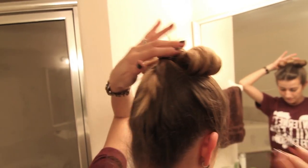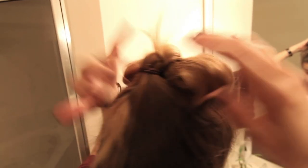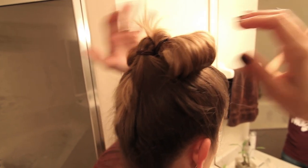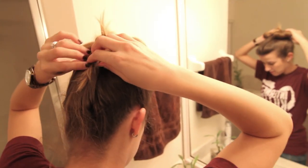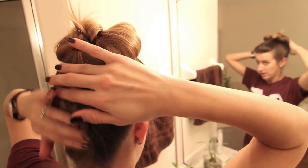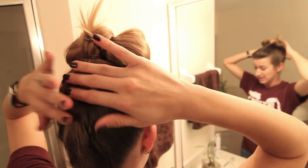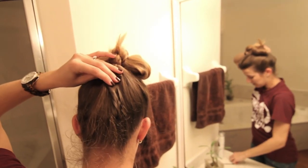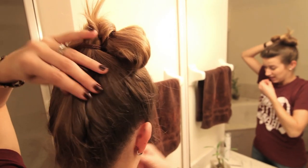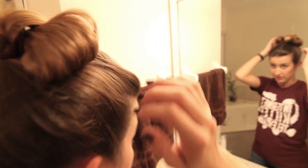Okay, almost there — there we go. Now before I arrange the bow back to a nice shape, I'm going to take one bobby pin and tuck the ends of my hair. Because of the length of my hair and the way I did the first part of the style, I can sort of hide those remaining ends and just bobby pin it back here. I'll fix this later because I can't exactly see what it looks like right now, but that's what I'm going to do to hold it for now.